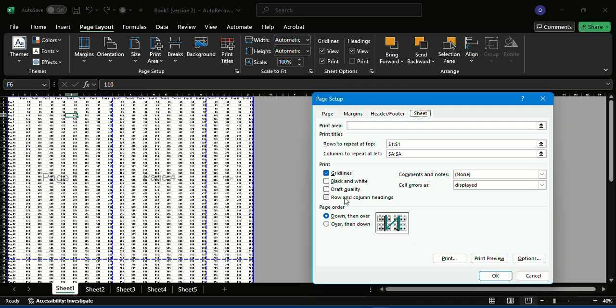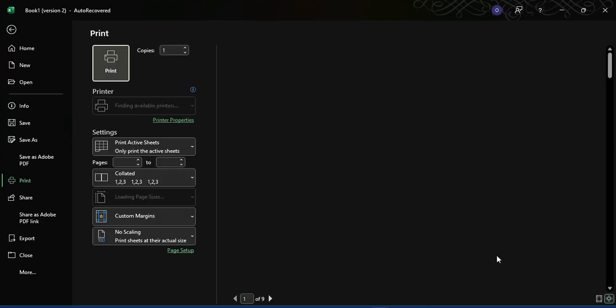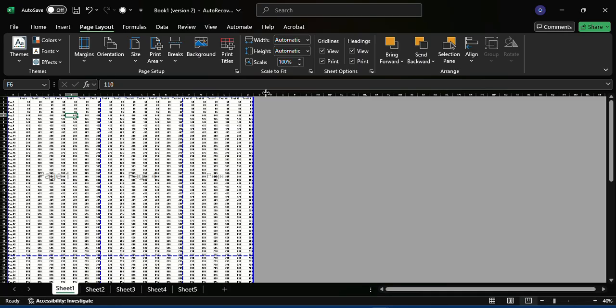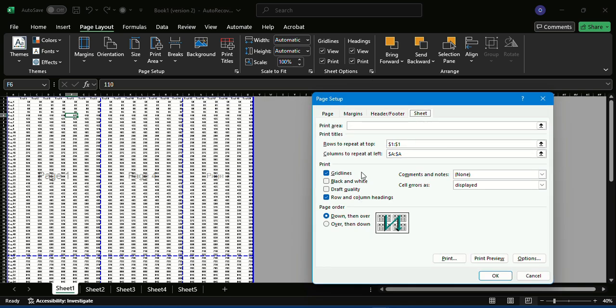For whatever reason you want that to show, I check this and go back to my print preview. So you can see it now: column A, B, C, and then row 1, 2, 3, and so on. For whatever reason I want it to show, you can get that done there.